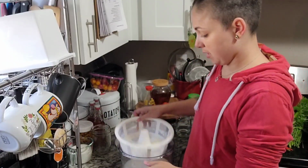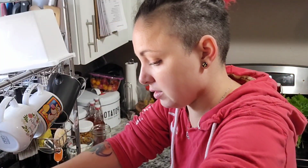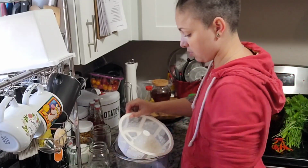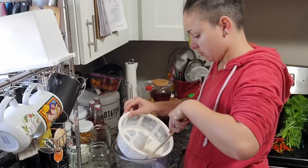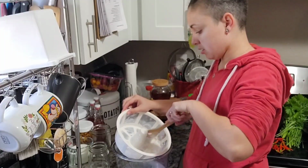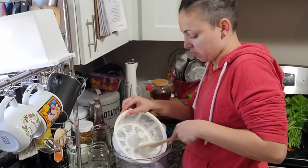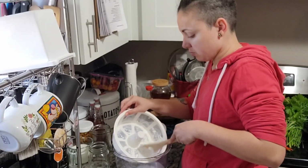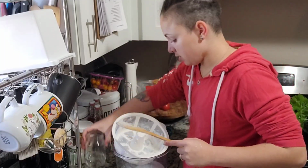Before I add more water, I'm going to go ahead and empty this. I think once I get it on a schedule, it won't be so thick, so it won't be as difficult to get it through this. So let's go ahead and add a little bit more water.